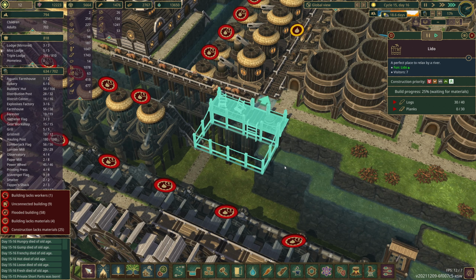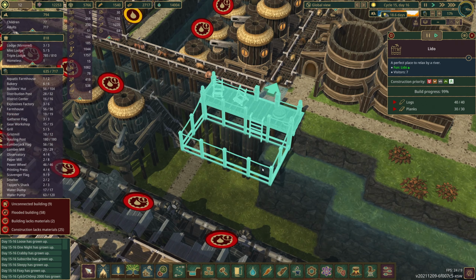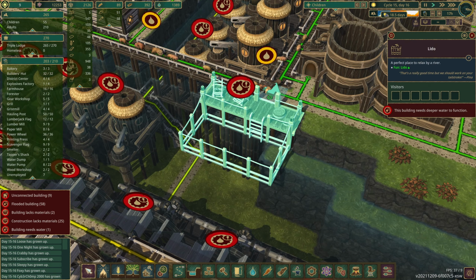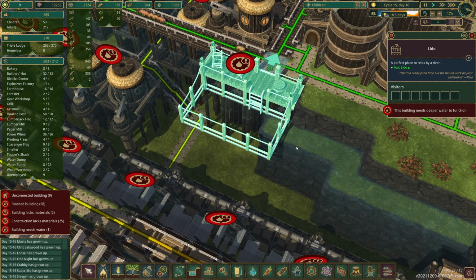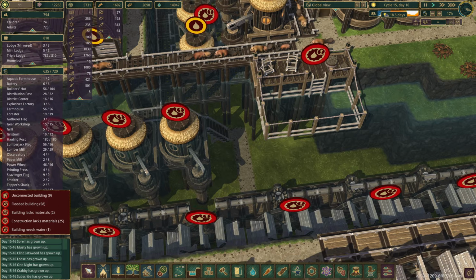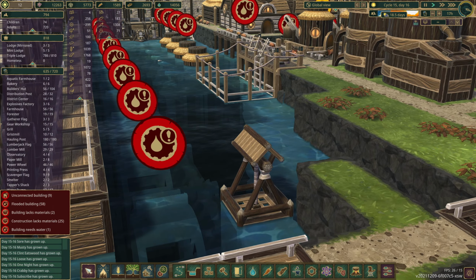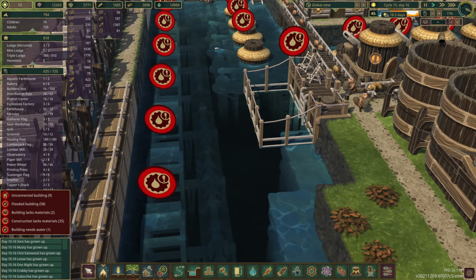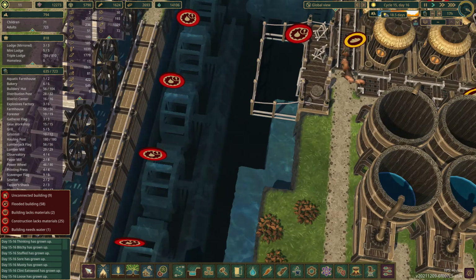Come on, Lido, build. Build. Deliver me 30 planks. We've already confirmed I have 30 planks in stock. 24, 27, 30. And boom, you're in existence. Needs deeper water to function? What? Oh, it's not, it needs deeper water. It's too shallow, GD. Too much water has evaporated.